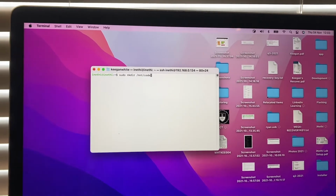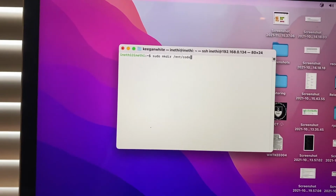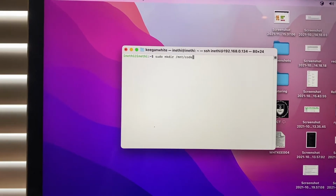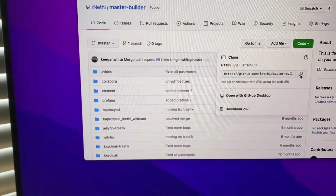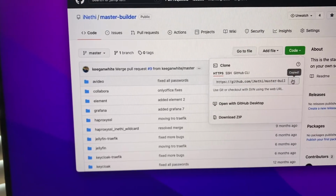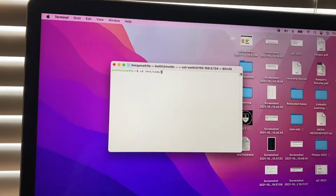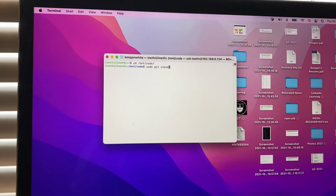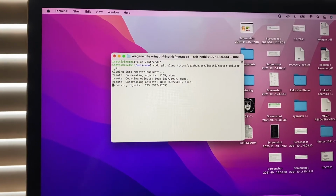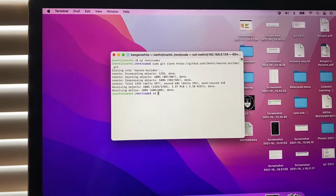I have Docker and Docker Compose installed now, and I'm going to take you through the steps for setting up the actual iNethi environment. So we normally work in the mount folder. So I just make a code directory, and then I'm going to go to the iNethi master builder repo. I'm going to copy this URL, and then I'm going to move into the mount code folder. Okay, then I'm going to clone this repo. So I'm going to clone everything there, and then I'm going to move into the actual repo.